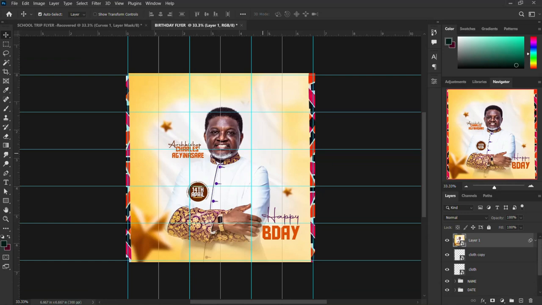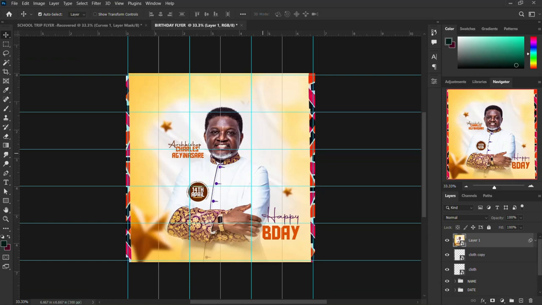Then we hit T to activate the text tool, hit here and then type the happy. Then we use a font called Autograph, and then change here to something like 15 and see. Boom. Now caps off, good. So let's increase here to 20 and see. 22 is too small, so 30, and then let's see.